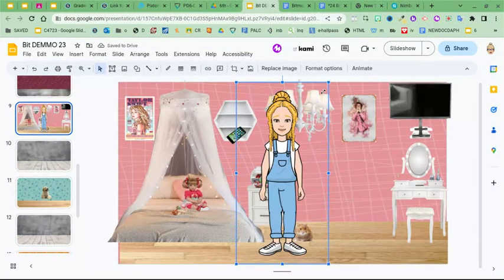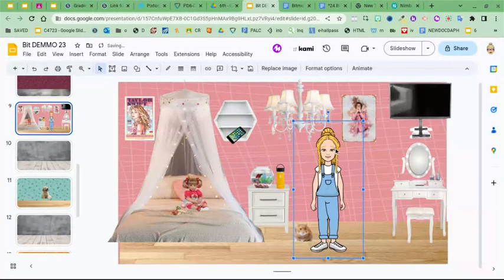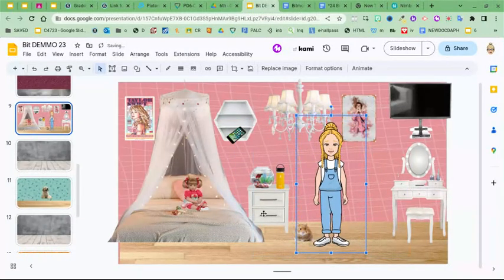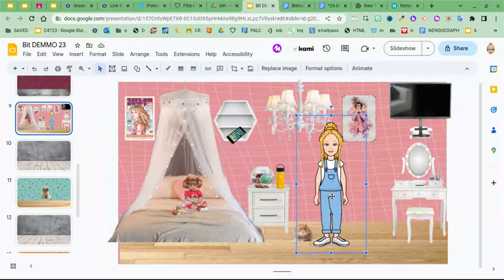And I'm going to shrink her enough to make her look like she belongs. Okay, she's probably that height. Okay, and place her in the room. The next thing I'm going to do is link her to my email address, my Shippensburg email address, your school email address. So you're going to click on her, Control K. And this time you're going to type in your email address, okay? If you have to copy and paste it from an email, you can if you don't know it.